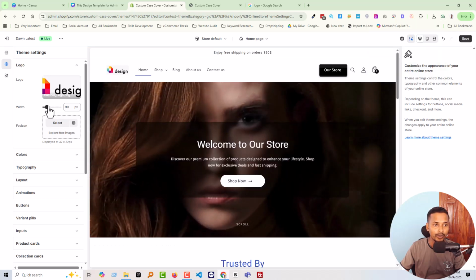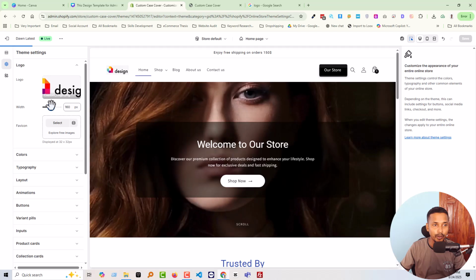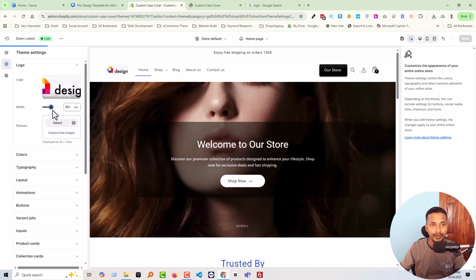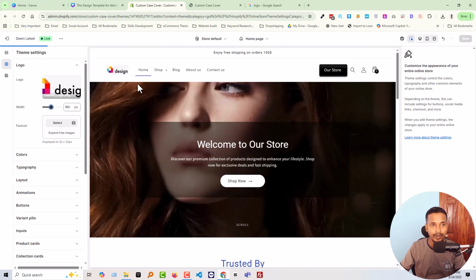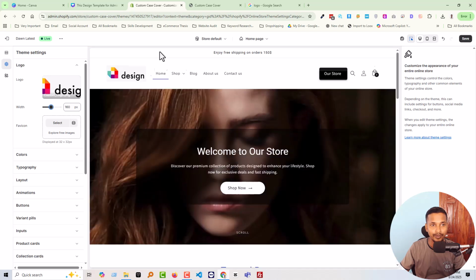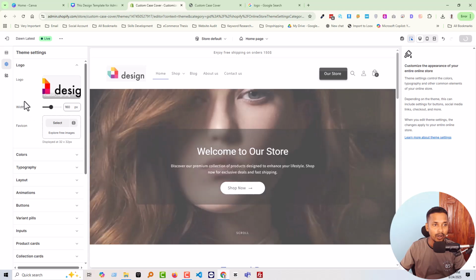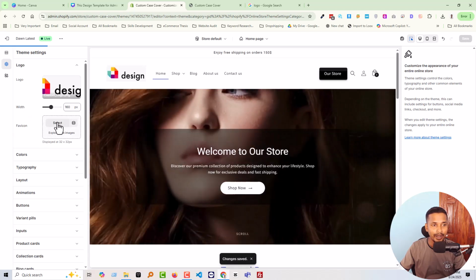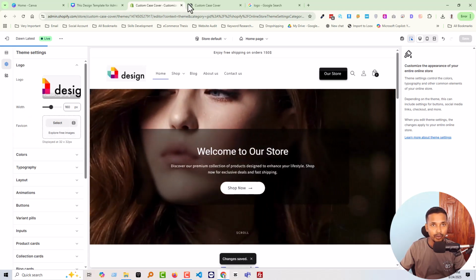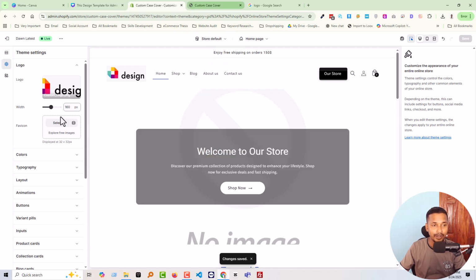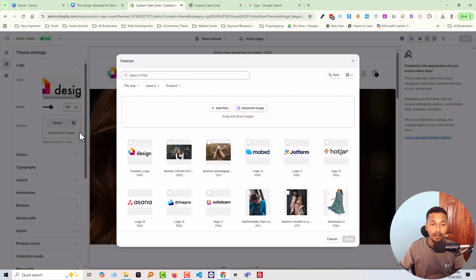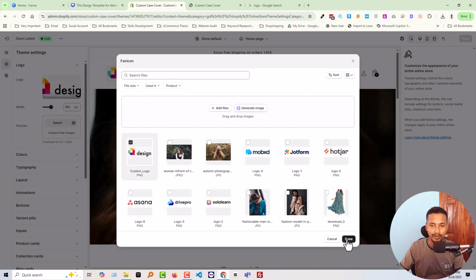Then we can also increase the logo height. For example, width or height. Just wait a little bit. You see, and click on save. And now we can add a favicon to change this default icon. So select this one. Okay, now select the logo. Done.